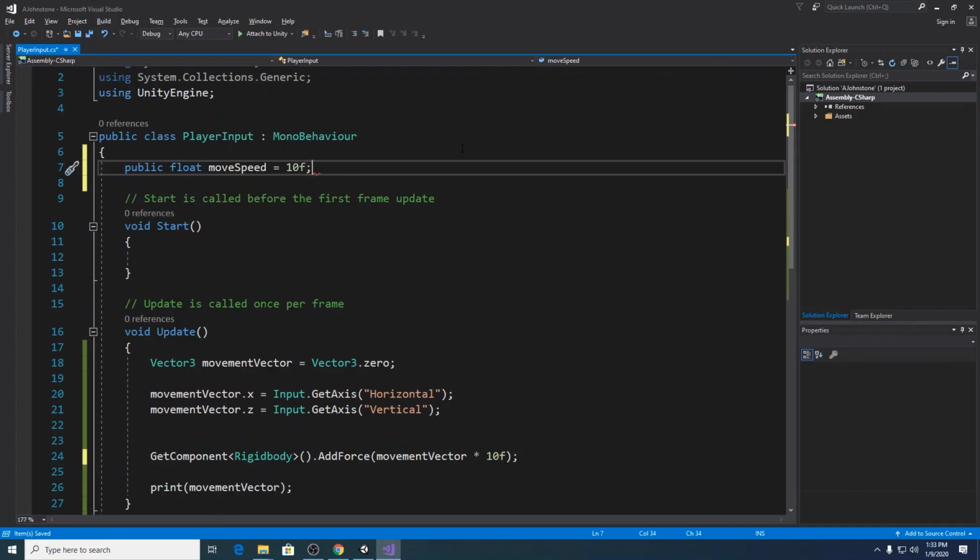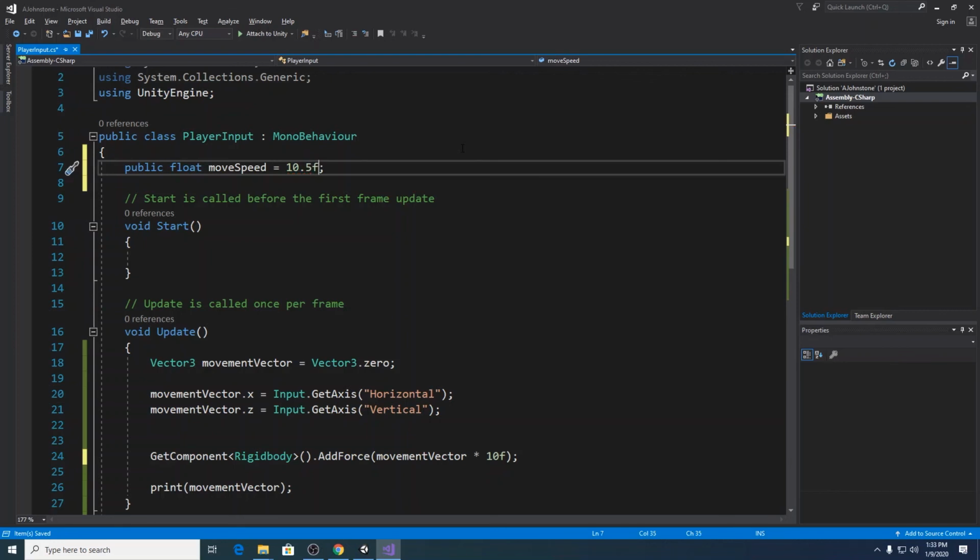You may have noticed that I put an F after it. That's just force of habit. If I had 10.5 in here and didn't have the F, Unity would be sad about it. One of the students in the previous section told me why: it's confused about whether to use a float or a double, which both do the same thing but have different resolution.